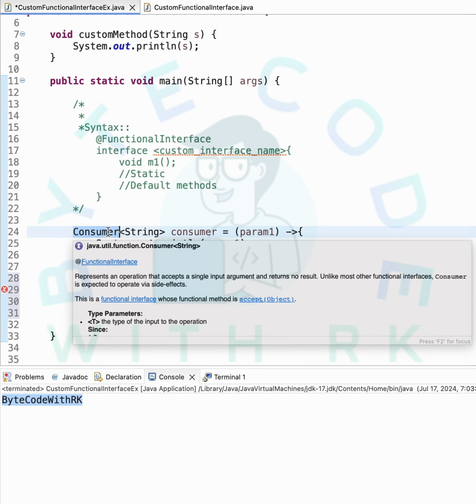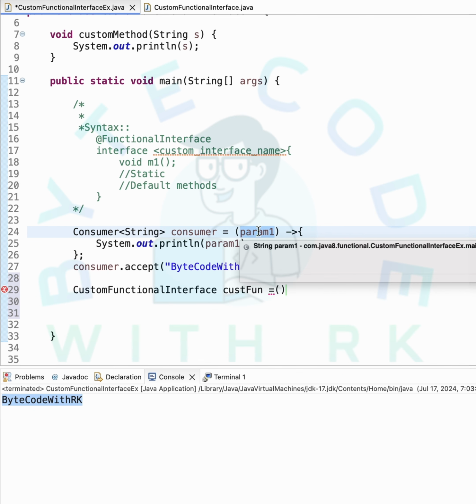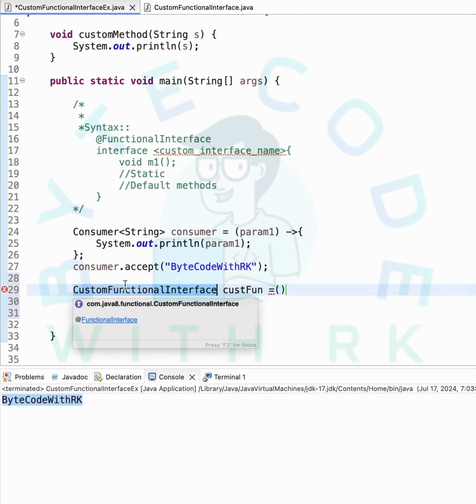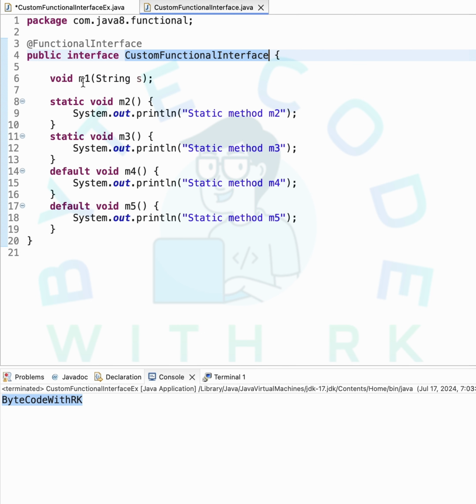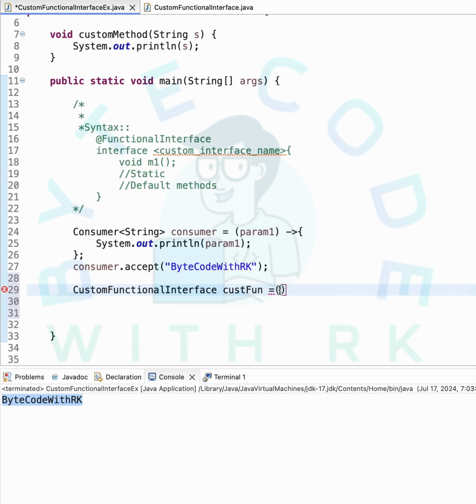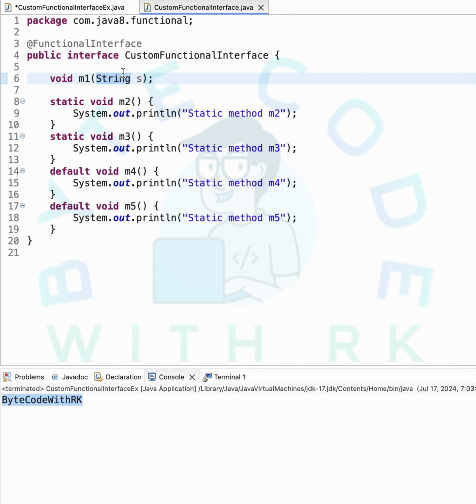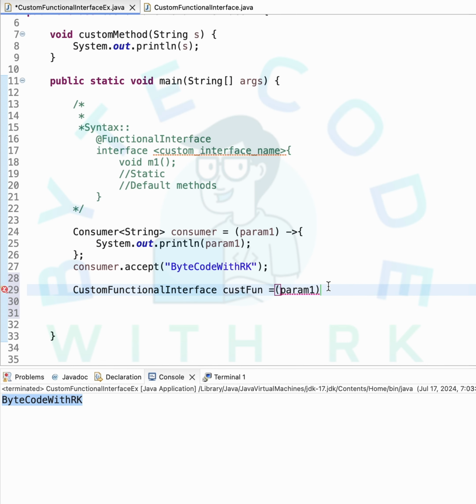Here Consumer takes a single parameter, right? If you see our abstract method of the custom function interface, it has the abstract method m1. It also takes a single input parameter, that is of type String. So I am taking param1 as input because our custom function interface is also accepting a single parameter of type String.